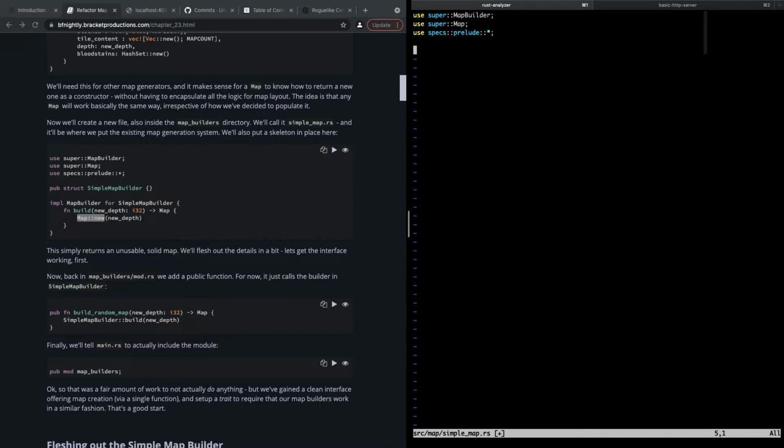I think this is going to generate any map with a specific depth, and the depth determines the difficulty. Hope that answers the question, because I'm mostly guessing.